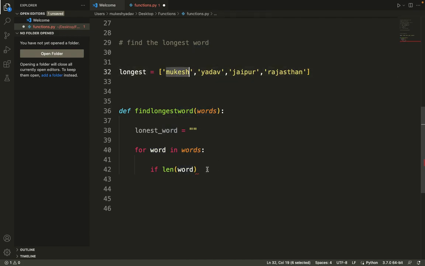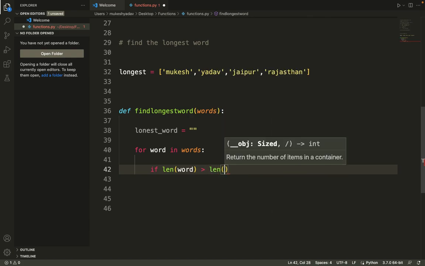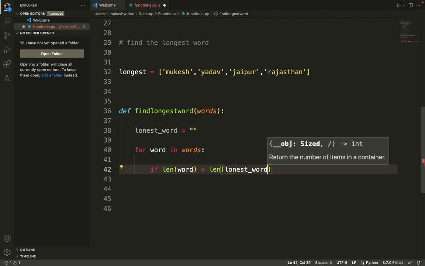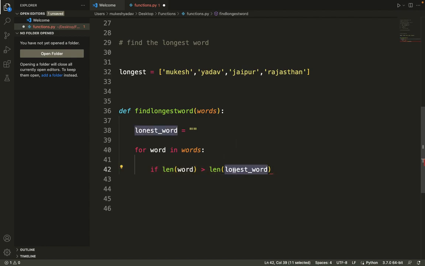If len of word is greater than len of longest_word. Here longest word doesn't have anything, it's empty, right? So if the word is greater than the longest word, then longest_word equals word.